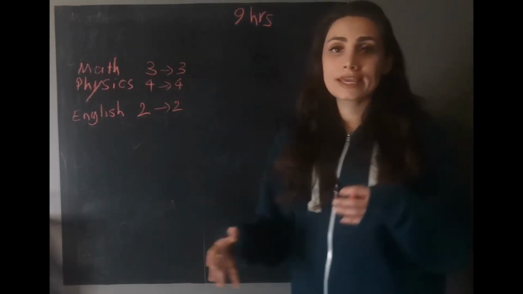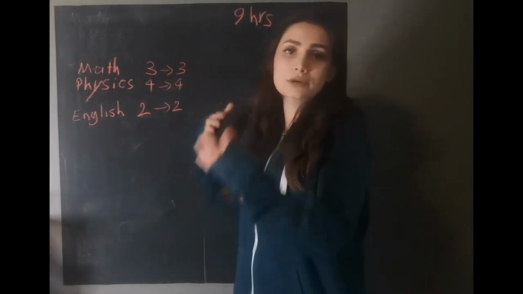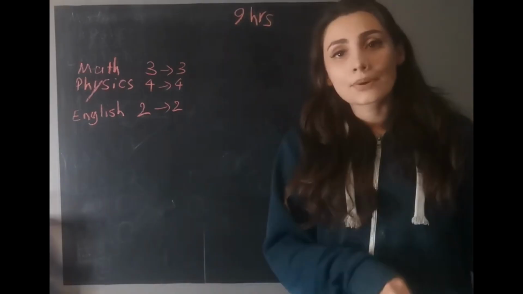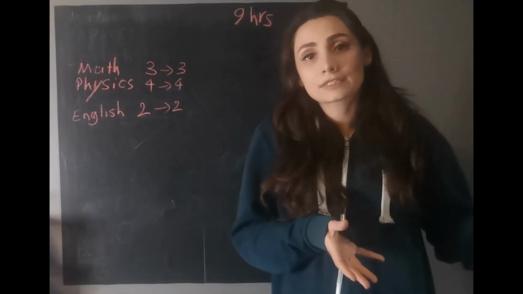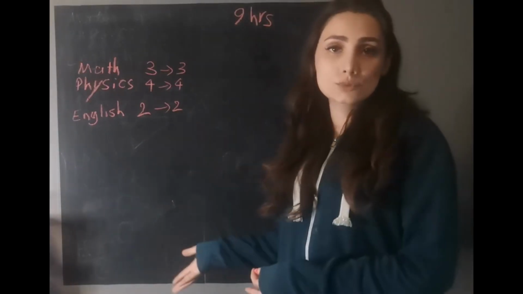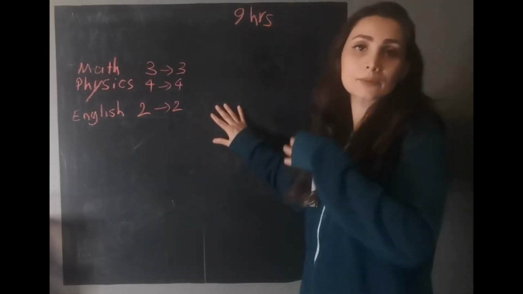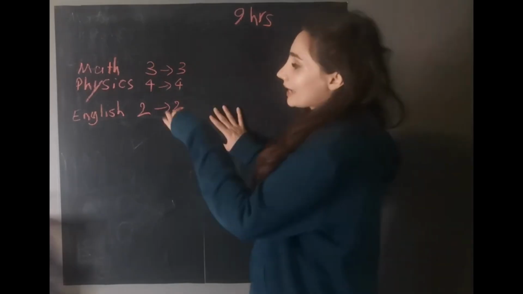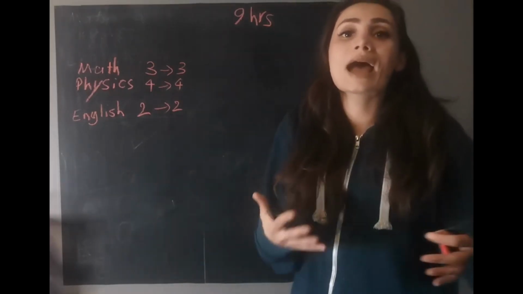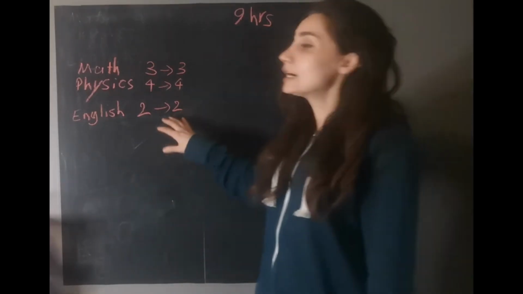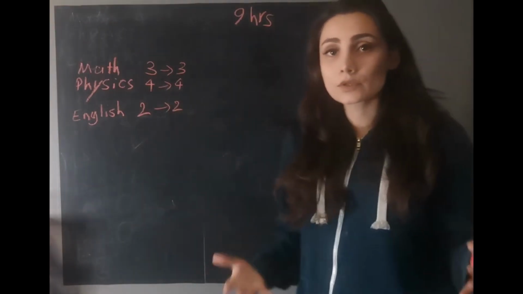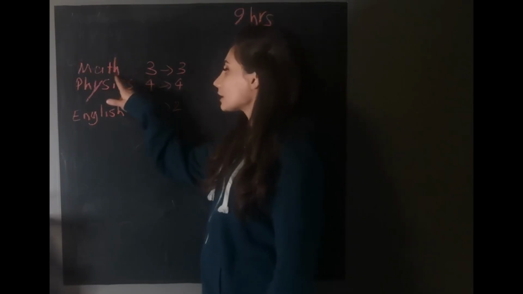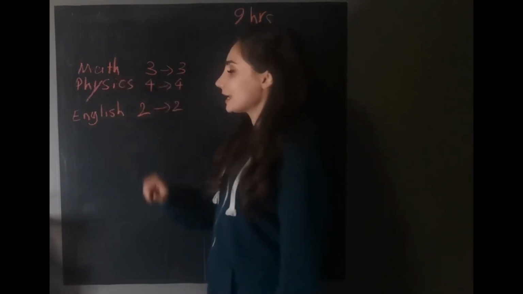So what I'm going to do is reassign these numbers, and I'm going to continuously do this until I find a perfect amount of time to put on each one of these courses. For example, the next time I'm going to study for the next exam of math, physics, and English, I will have a more accurate number that I can put here to study. I'm going to say, okay, so now math difficulty is actually 5, physics is 2, and English is 2.